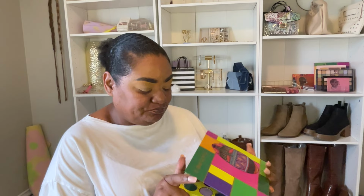Mm-hmm. Culture 2 palette from Juvia's Place. Now, y'all know what I always do: I always start out with my transition color. Hold on, let me wipe my brush off. I always start out with my transition color, and that's gonna be Soweto.